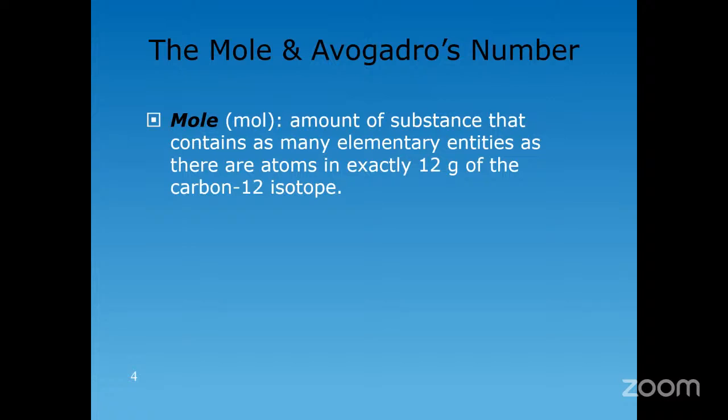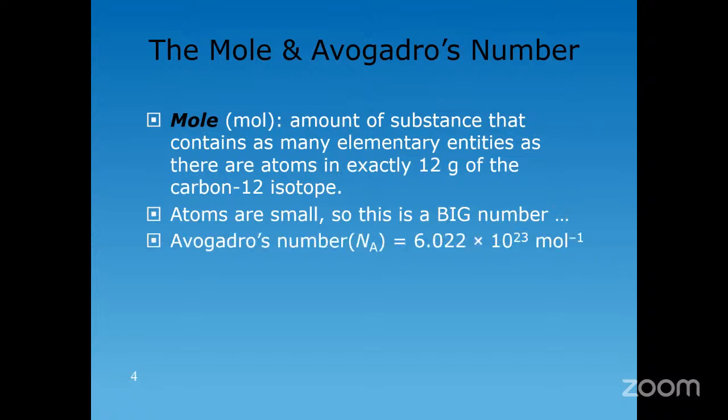And that's what Avogadro's number is. And that's because when it comes to measuring the amount of a particular substance, when you consider the number of particles present, atoms, ions, and so on, that's a very huge number, right? So the definition of the mole here is the amount of substance that contains as many elementary entities as there are carbon atoms in exactly 12 grams of the carbon-12 isotope, right? And the number here, which is Avogadro's number, is 6.02 times 10 to the 23 per mole, right? So this would represent the number of items in 1 mole, right?